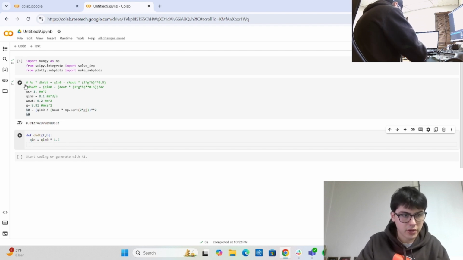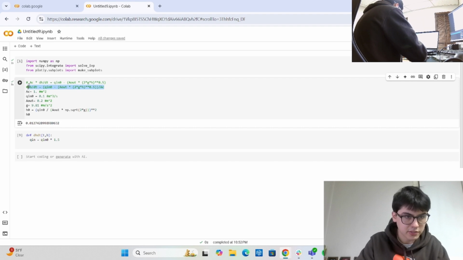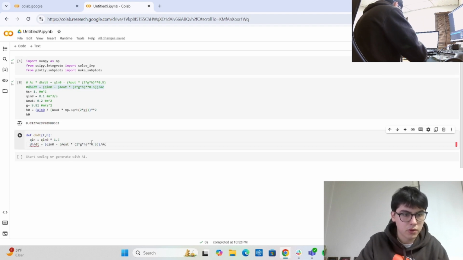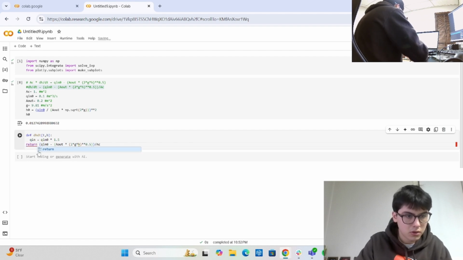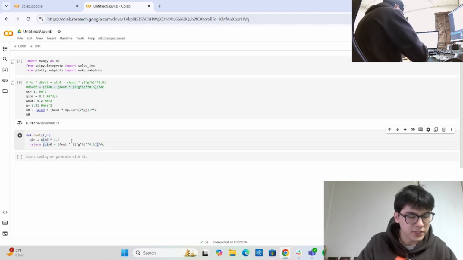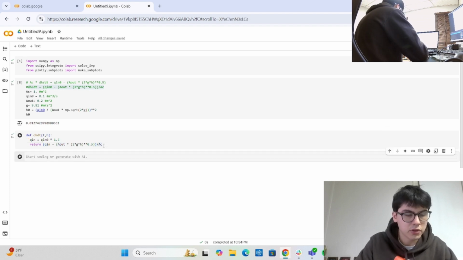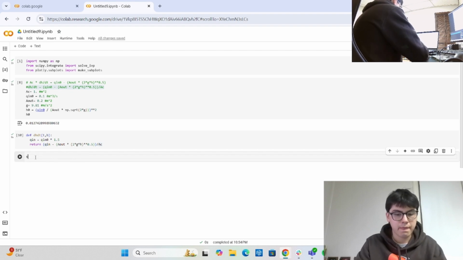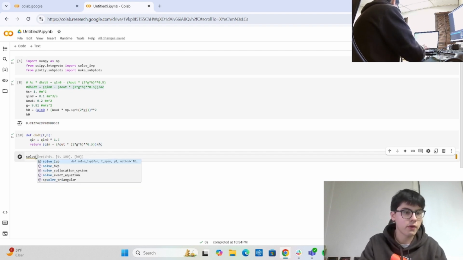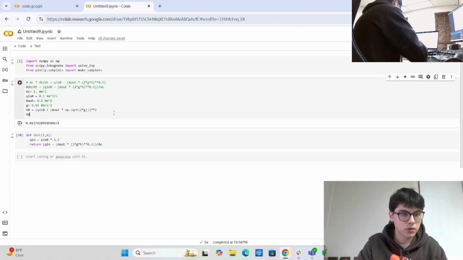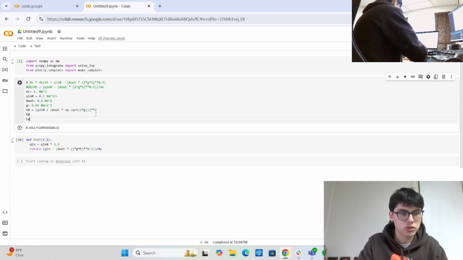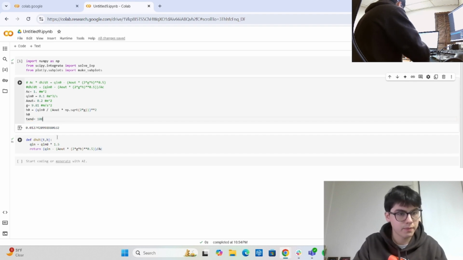And then we have this equation here. We'll just copy and paste it because it's pretty much what we'll be solving for. I just want to return q in naught, but instead of q naught, we'll use q in here. And that should be good. Alright, and then we'll solve our IVP. Or actually, let's define t end equal to, we'll do 100 seconds right now.